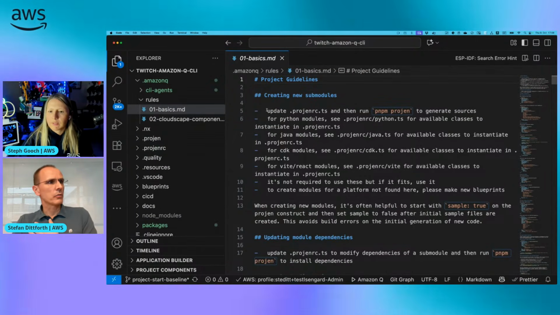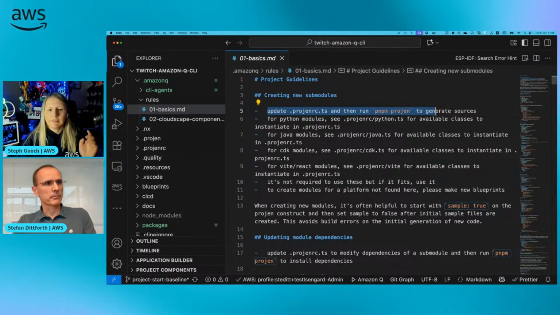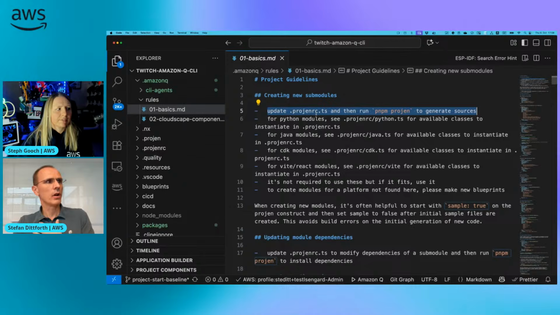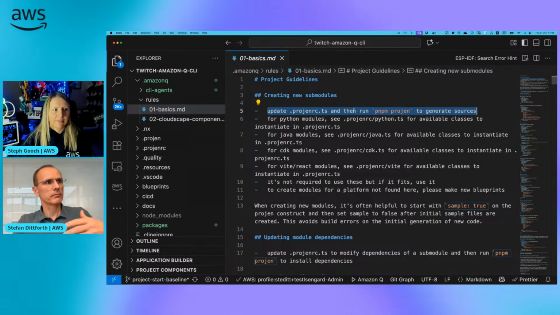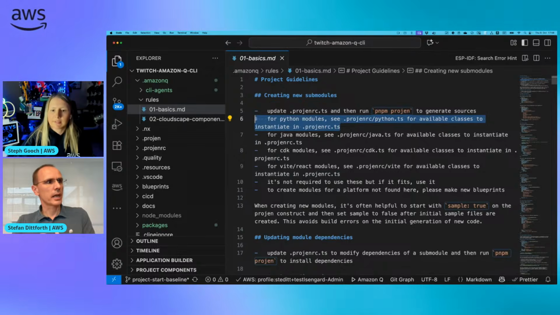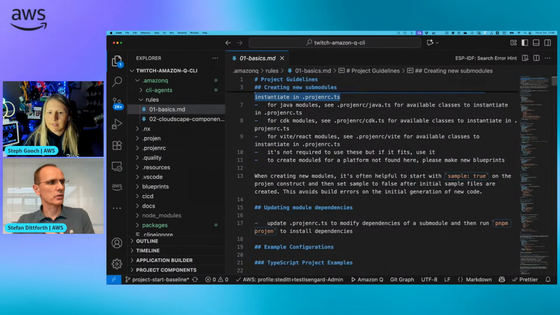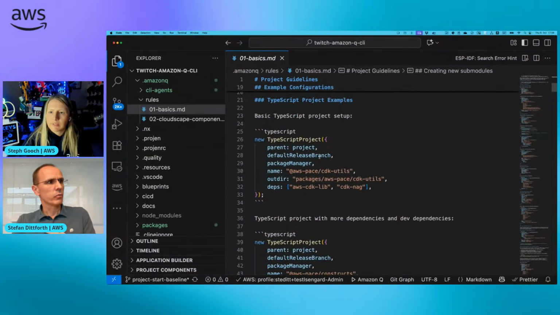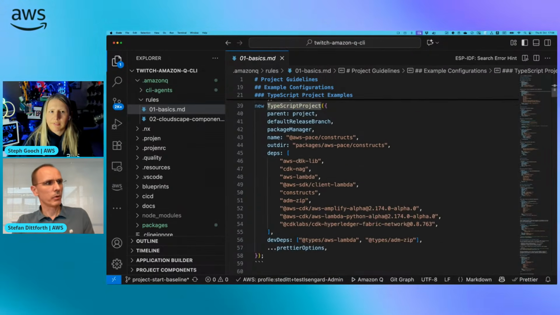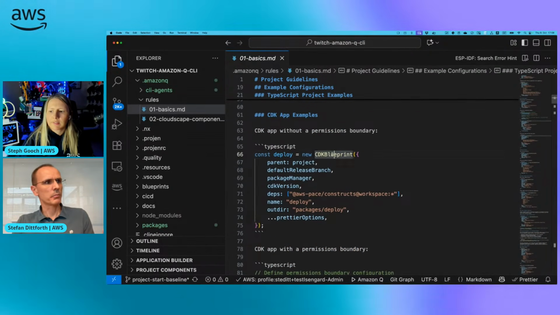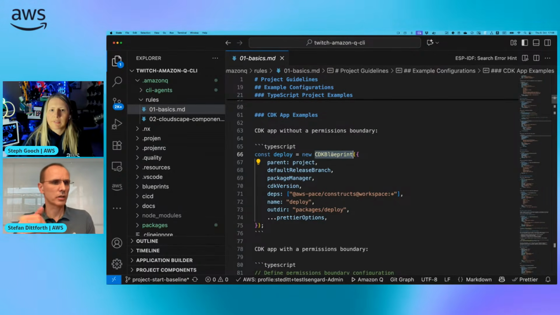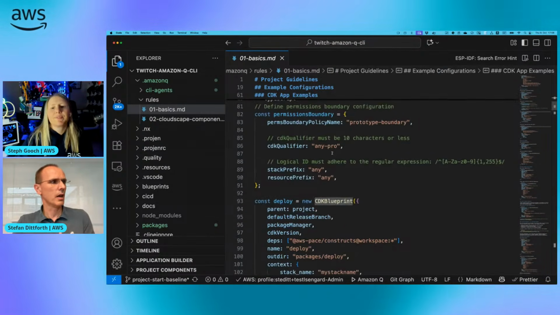For example, we make extensive use of Projen to template new projects, so we describe here how that is done or how it should be done. Then the agent gets specific instructions. The other thing is we already defined a set of standard components for our projects. For example, CDK. Almost all our prototypes require infrastructure as code, and we use CDK for that.